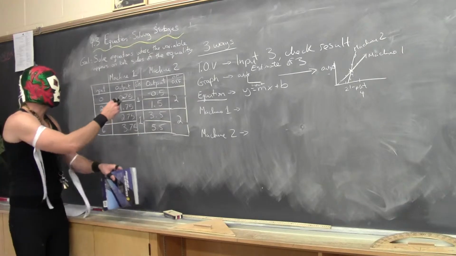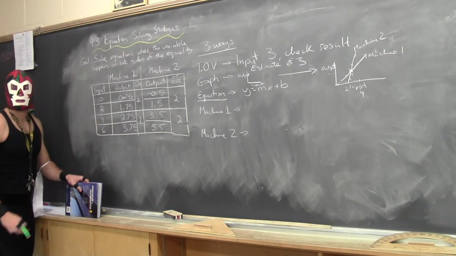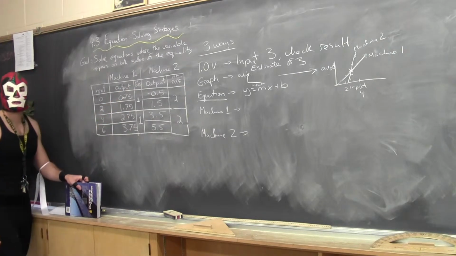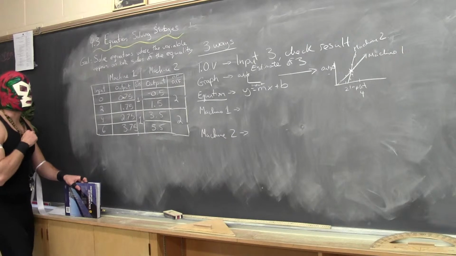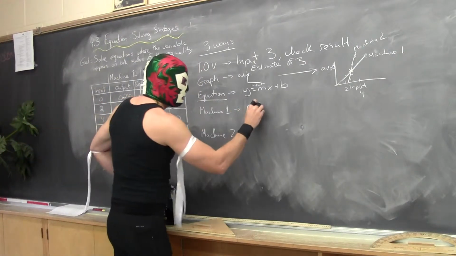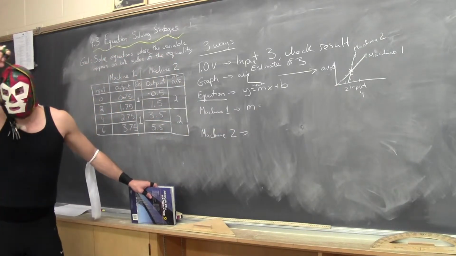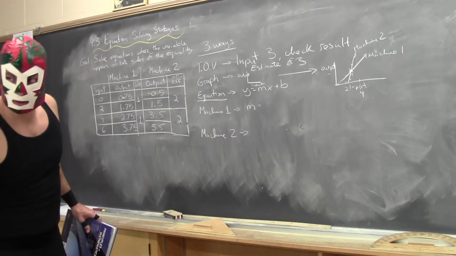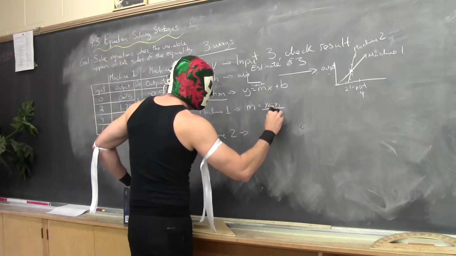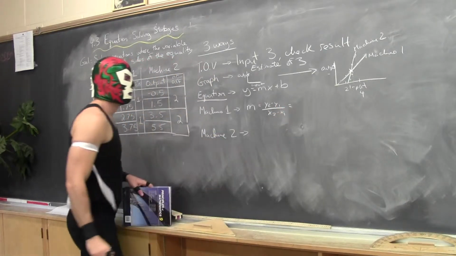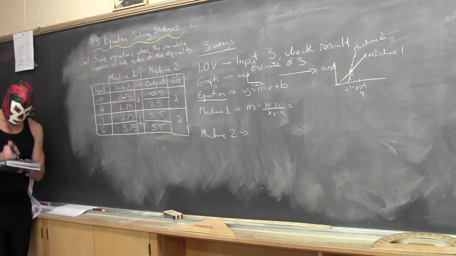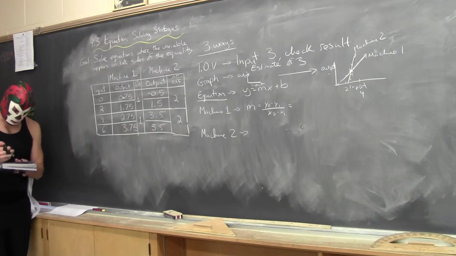So we need to find the slope for the first table. That's why I added this column here, first differences. The reason I added that is because for slope, if we want to find the slope for machine number 1, what's the formula for slope? y2 minus y1 over x2 minus x1. Okay, so we have the formula. That's for both machine 1 and machine 2. So what's the slope for machine 1? 1.